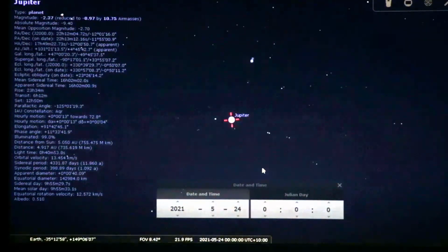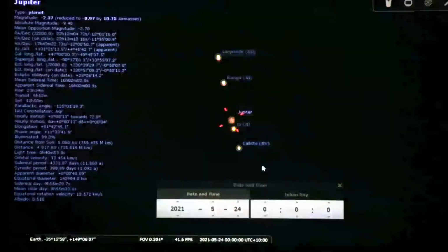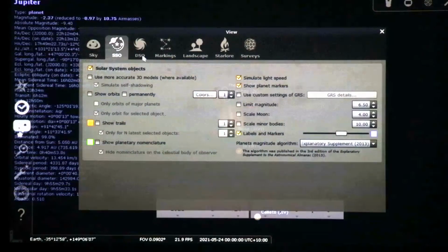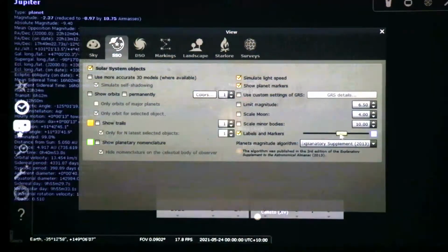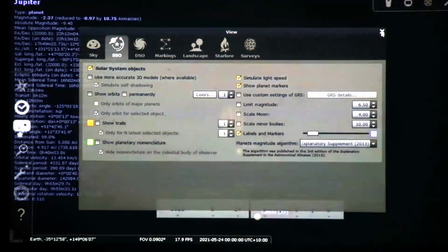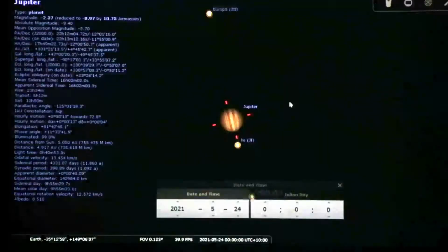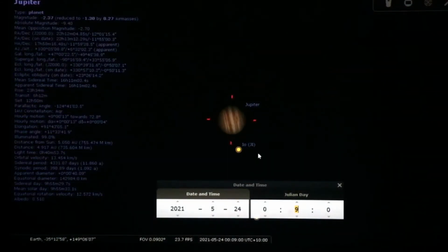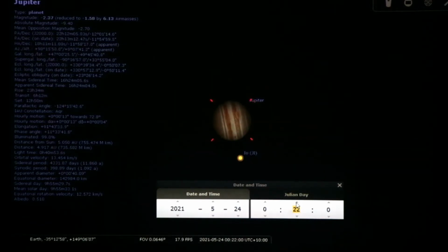And if we zoom in on Jupiter, we've got satellites like that. We've got too many satellites showing, so you can change that by control system, moving that up here. So if we run that forward in time, and we look closely at the disk, the red spot is not visible this time. There's one satellite shadow coming on down here.